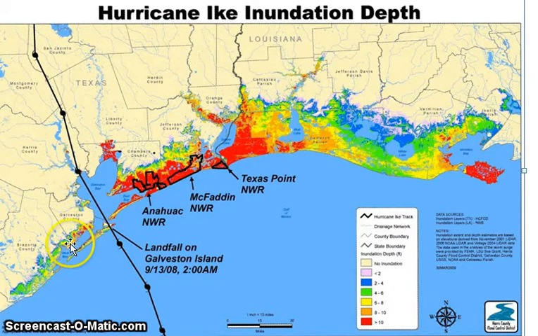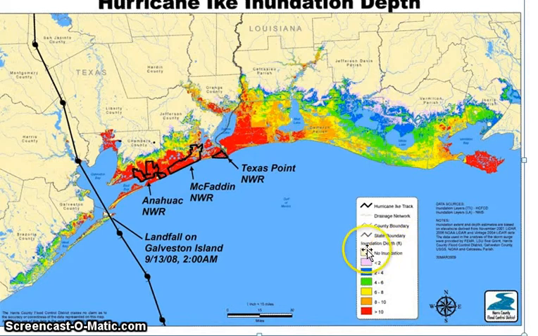You notice these reds, oranges, greens, blues, and purples. I know it's a little hard to read because it's small, but for instance, if it's that pale yellow, straw color up here, then that means no inundation at all. It's not flooded. Light purple, lavender, is flooded but with less than 2 feet of water. Blue is 2 to 4 feet of water. Green is 4 to 6 feet, 6 to 8 feet, 8 to 10 feet, and the red areas were flooded with 10 feet of water or more. So they were underwater by at least 10 feet.